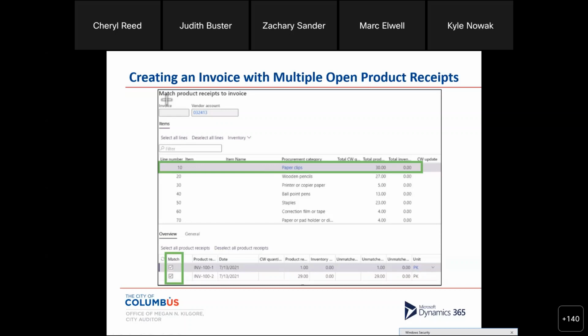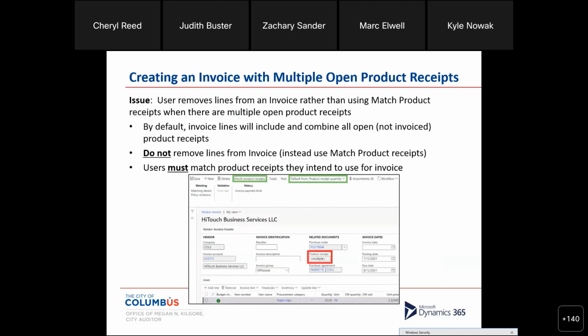And I think what happens is people apply the invoice and then they apply the receipt here or don't realize they're applied here. And then they try to change the number on the front page of the actual invoice details themselves. They ultimately end up using a product receipt quantity of 30 when they only invoiced 29. And that leads to issues downstream for sure, especially when you try to do your subsequent invoicing. So again, the recommendation is don't just delete those lines, go to this match product receipts, and you'll have greater success there than when removing those lines.